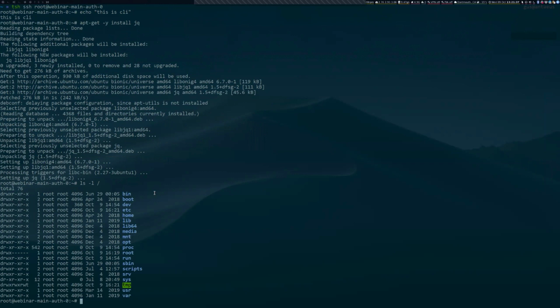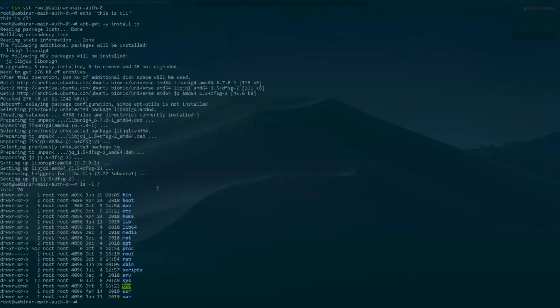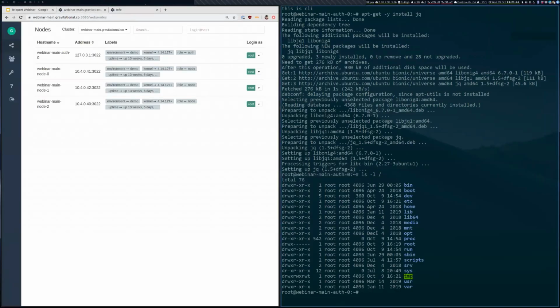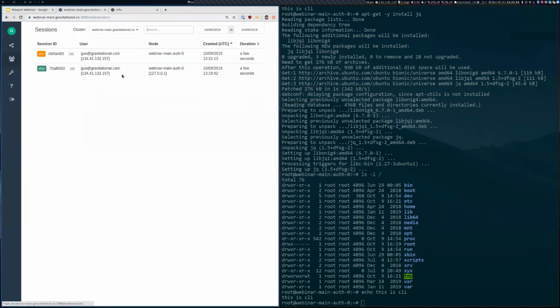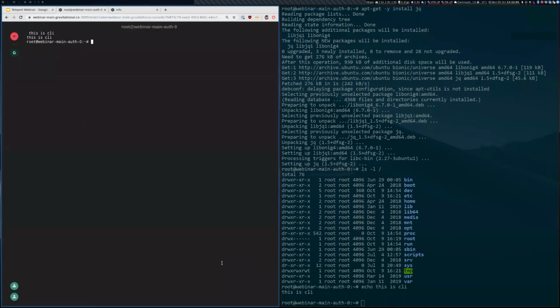Actually, yeah. What I can show you, in fact, is another feature of Teleport. I have one session here on the right-hand side. This is my command line session. One of the other things I can do is, while this session is going on, the play button here has actually changed to join. And if I click on join from the web end, it brings me into the same session. And everything that I run in the web interface is also echoed in the command line.